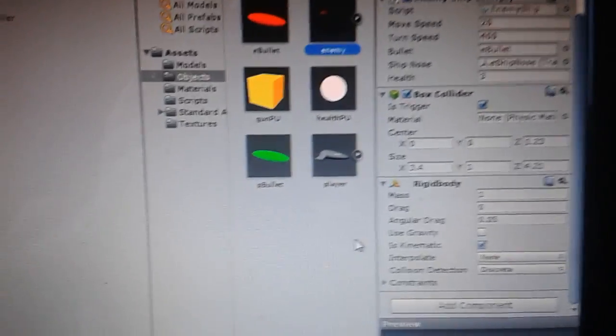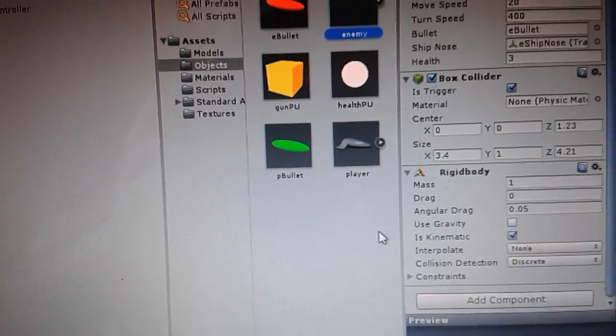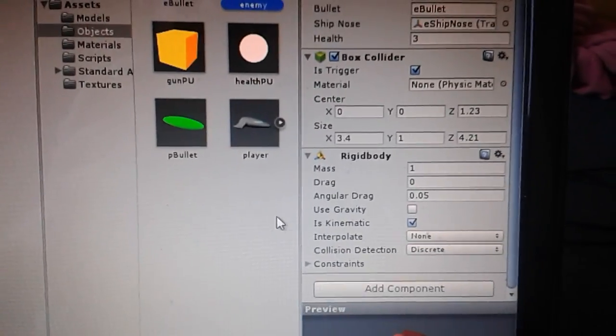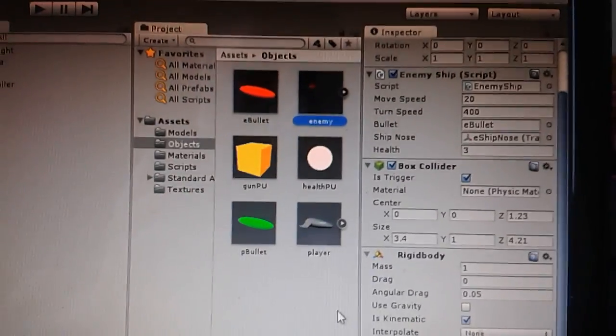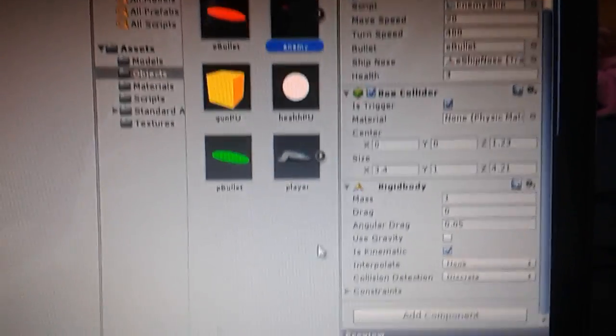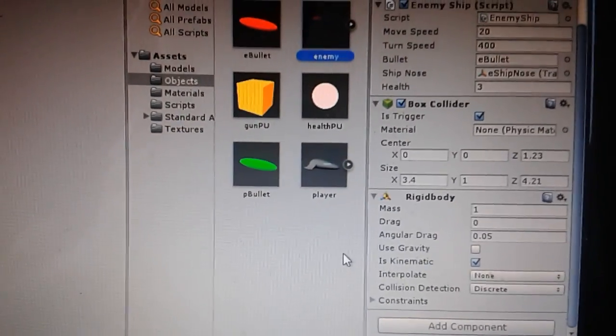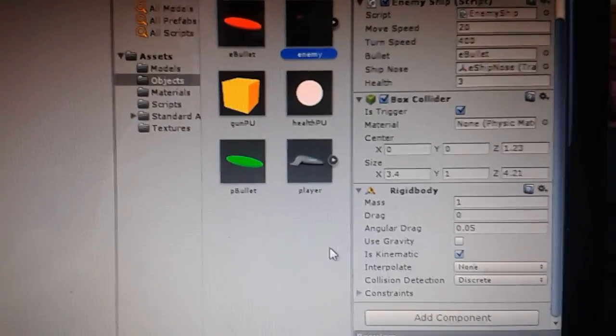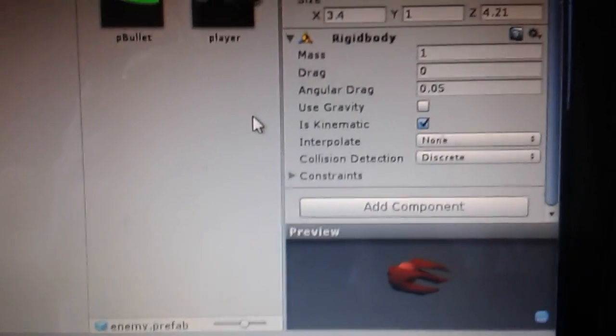So if you need things to pass through one another and still register the collision, you can use the is trigger and is kinematic buttons on the rigid body. Just remember that one of the objects using the is trigger collision has to have a rigid body on it. So if you want two rigid bodies in the world that will be colliding with different things that eventually have to collide with one another, and you still don't want a physical interaction, just check that little is kinematic button there and that'll solve your problems.